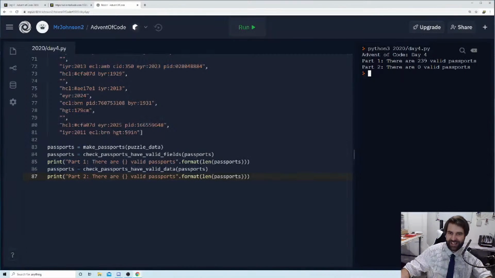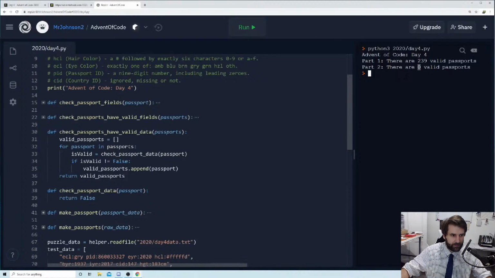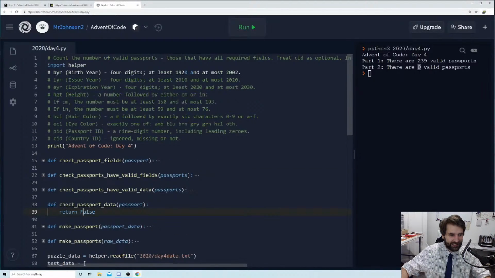I did good. Okay, so we've got the first answer, that was valid. We put that into the website, that's all fine. We now just need to verify our data. So we're scooting through all this data. Now we just need to tell it how to check the passport data. And I don't think just returning false is probably the best thing to do. So let's go through our different passport fields.